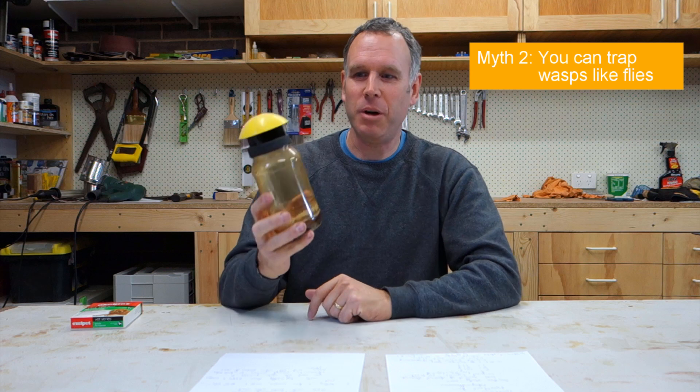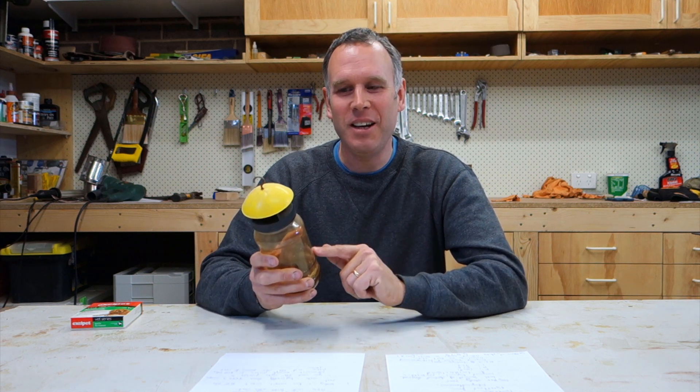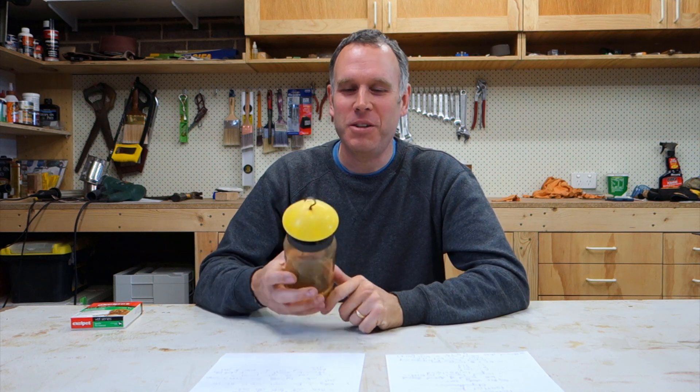Another European wasp myth is that you can trap them like you can trap a fly using something like this — here's an old fly trap I've got, pretty effective as you can see, and you can buy these from a local hardware store or even a supermarket. Why don't these work? Because how are you going to stop 3,000 wasps? You can trap flies because flies come from everywhere — rotting carcasses, animal feces. Trapping wasps will get rid of maybe two or three at your barbecue, but because you're attracting the wasps to a bait, you're using their instinct to go back to the nest and tell fellow wasps where the food is. So the ones that smell it and go back will actually bring more wasps. Not only can you not trap them in sufficient numbers, but you're attracting them and actually making the problem significantly worse. So don't trap the wasps — waste of time.